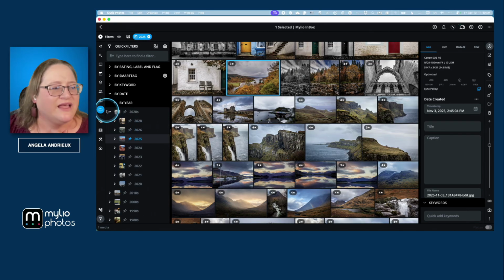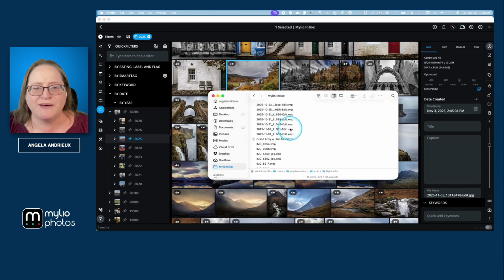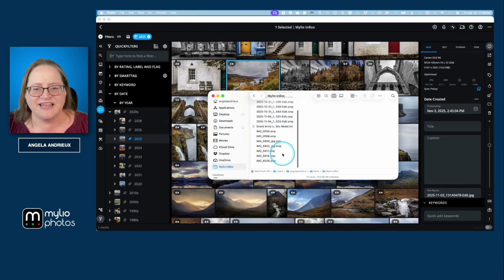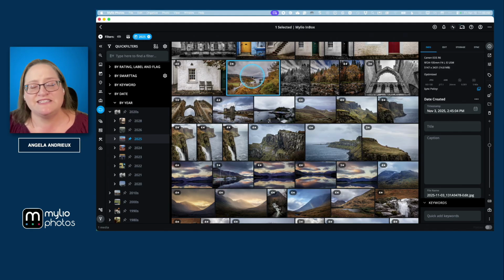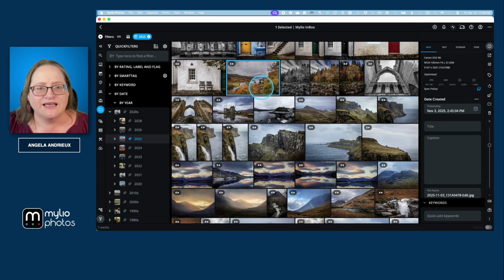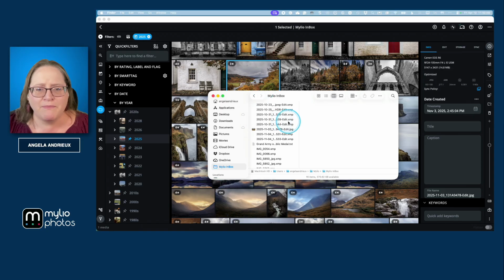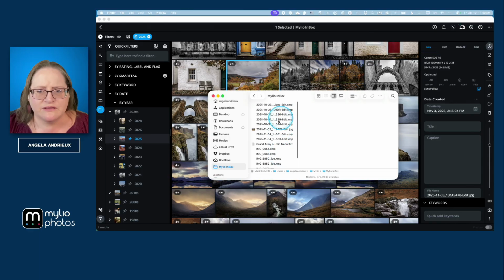There we go. So if you have things that you are finding only in the Finder, let me go ahead and pull up Finder here. You'll notice I have a bunch of XMP files that are just sitting here and there are no actual images. So let's say I want to have one of these images show up and I just need to have that particular original. I can right click on anything here in Mylio and say download originals. It's going to go ahead and do that. And then when I pop back over here, we will see, there we go. There's, let's see here. Where did it go?